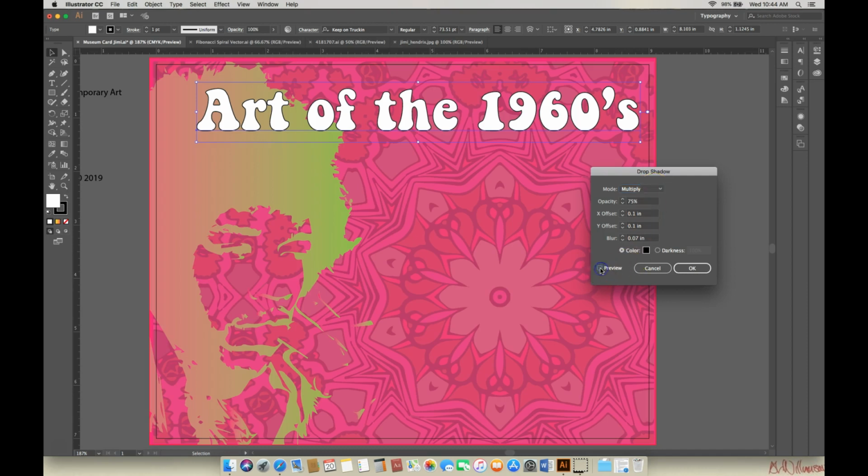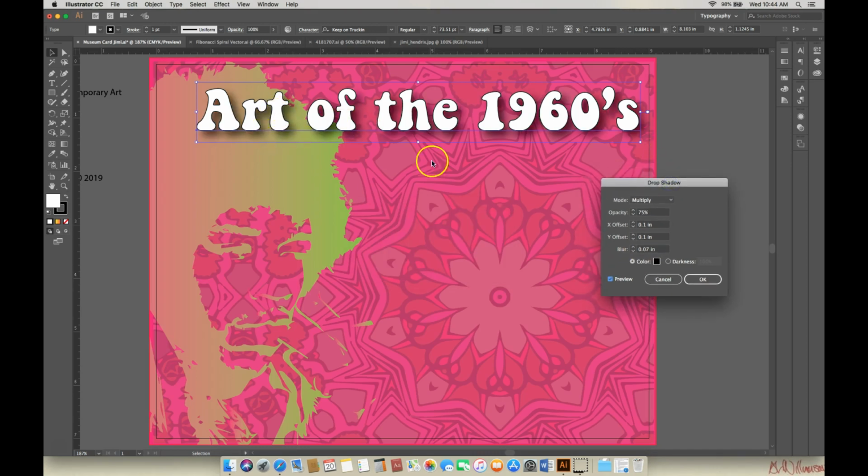So I'm going to click on preview right now, and then it's going to give me the very fuzzy sort of thing that I don't want. So what I'm going to do though is I'm going to change the blur. Okay, so I'm going to knock that down to 0, and then I'm also going to take the opacity all the way up to 100%. So now it is solid black, okay, and just what we want.